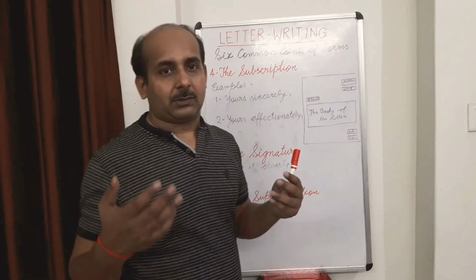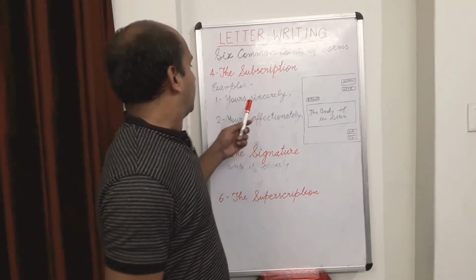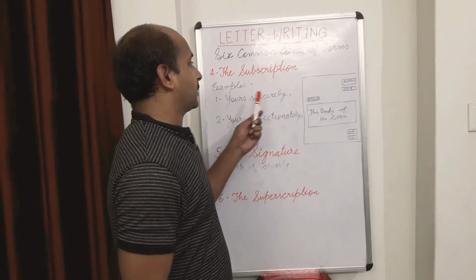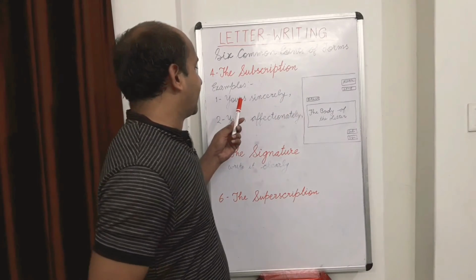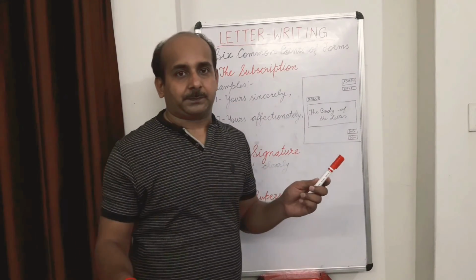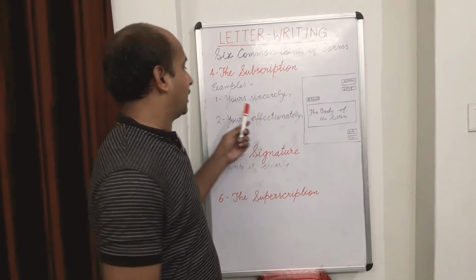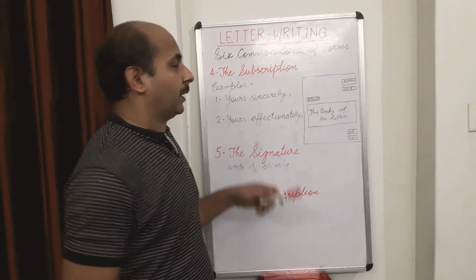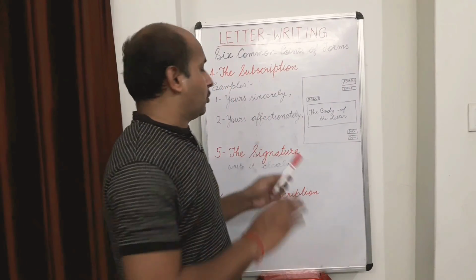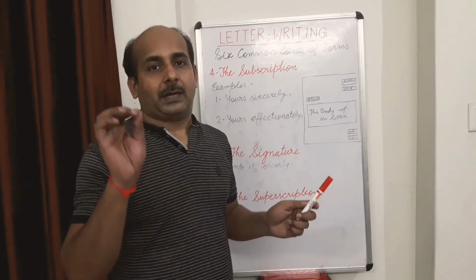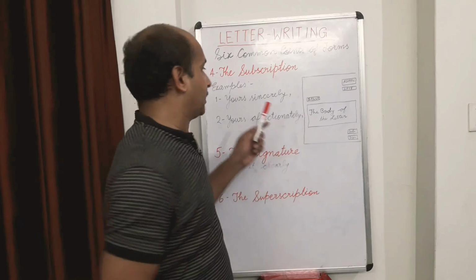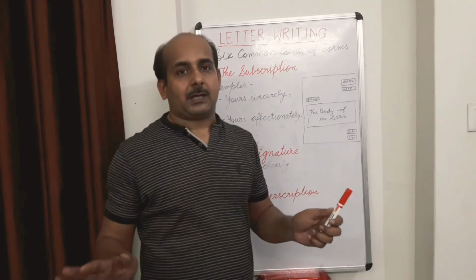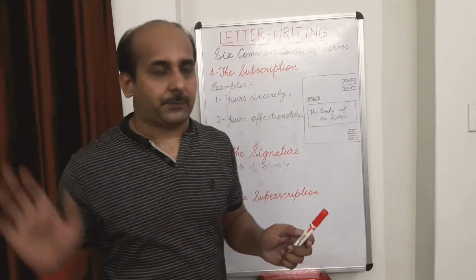You'll mark these three things in a subscription. The first thing is the use of the comma at the end of the subscription. The second thing is the use of a capital letter. The subscription begins with a capital letter. Look at the letter Y in "yours". The third thing is that there is no apostrophe mark. Though it looks like there should be, there is no apostrophe after "your" and before the S. So these three things you will have to remember while writing this subscription.